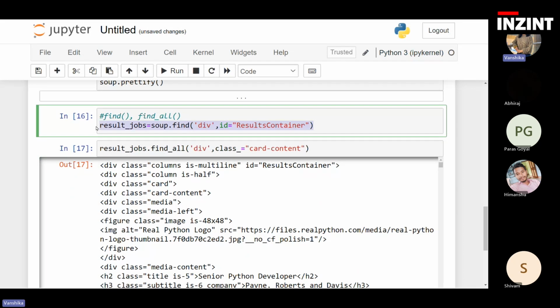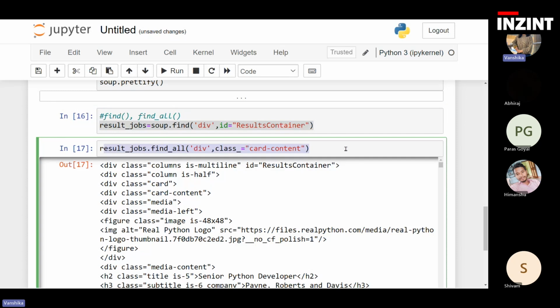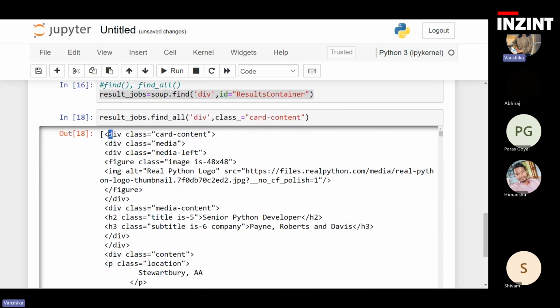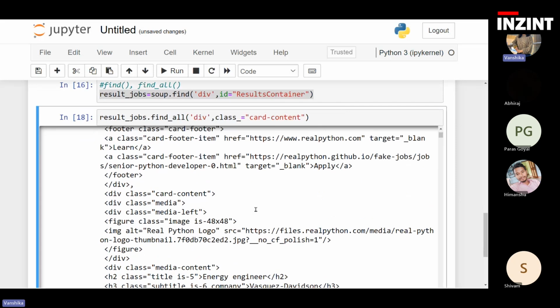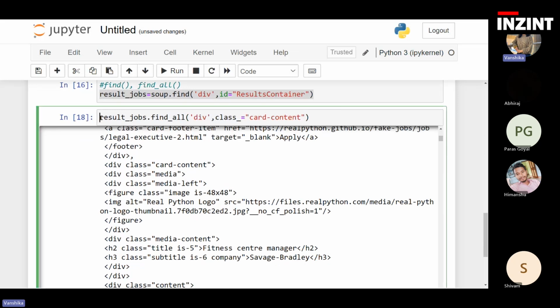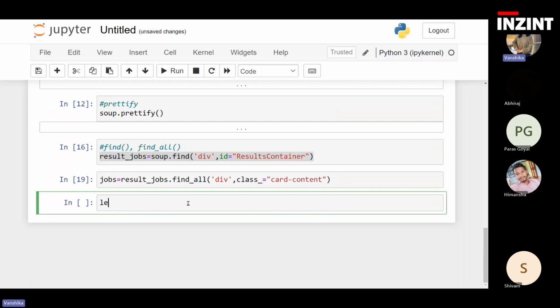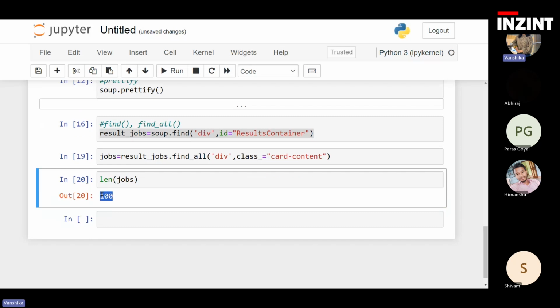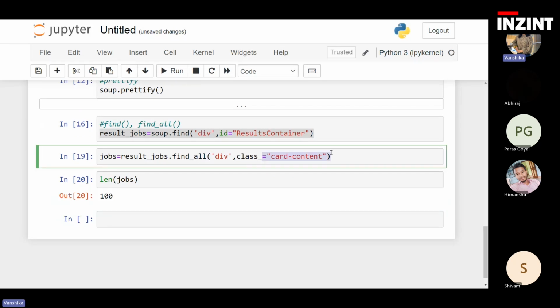So firstly we used the find function along with id. Now we are using the find all function along with class. ठीक है, class के help से कुछ element ढूंढ के निकाल रहे हैं. Let's run it. Now upon running it, you see that you get a list. Okay, so all the such div tags, they are now available to you in form of a list. इसको store कर लेते हैं एक variable में. The variable is jobs, and let's check the length of this particular list. So sure you guys can confirm that 100 job openings are available on this website क्योंकि मेरे को 100 div tags मिले जिनकी classes card content.